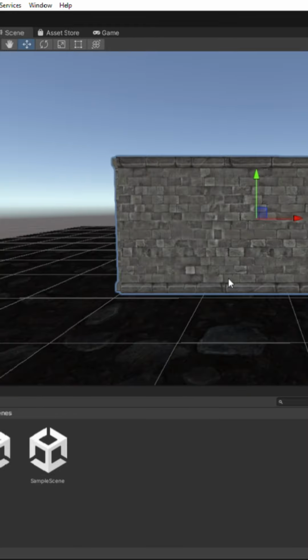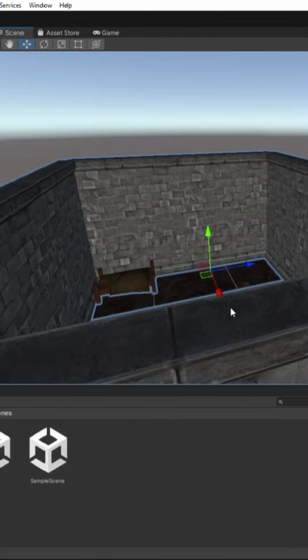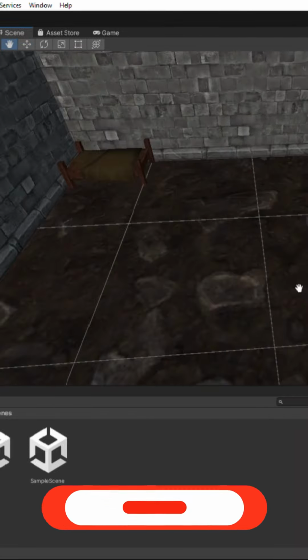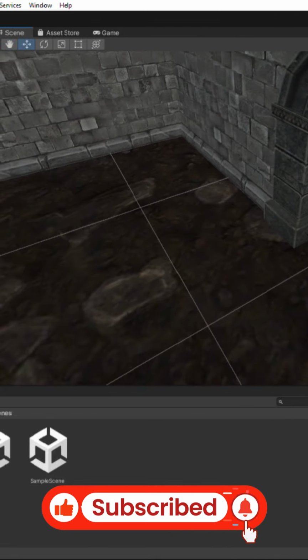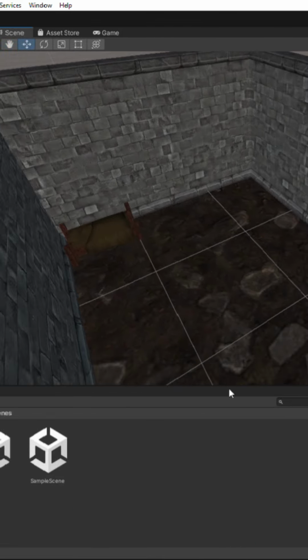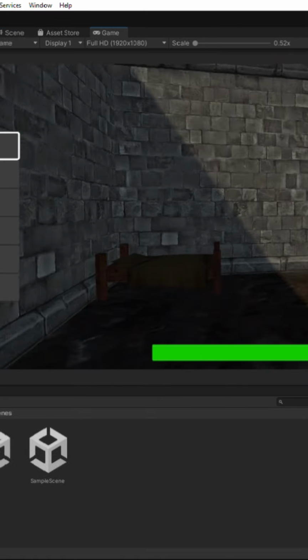Now the next thing I worked on is the environment. We are not just on a flat plane, we are actually in a sort of jail cell area. I am using the assets that I have scaled down to meet with the player, and I have fixed the camera issues that I was having earlier where the camera would go through the walls.